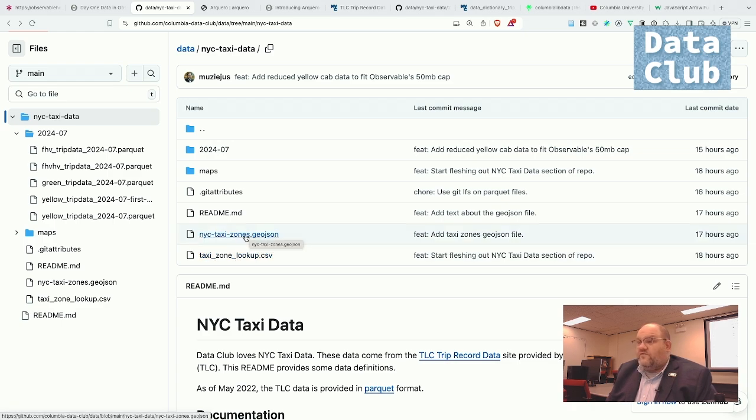I don't know if you have ever used GeoJSON files, but this is a very clever thing that GitHub does. GeoJSON is a way of encoding geospatial data in JSON format. So it's very easy to move around on the internet because it's just one file, and it has no projection information or anything.